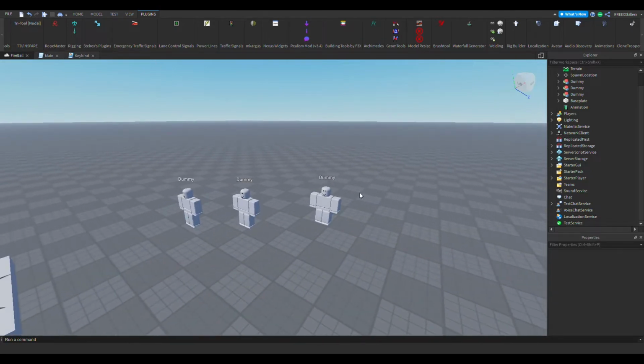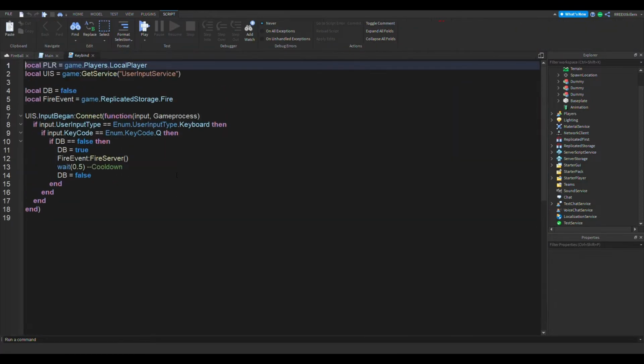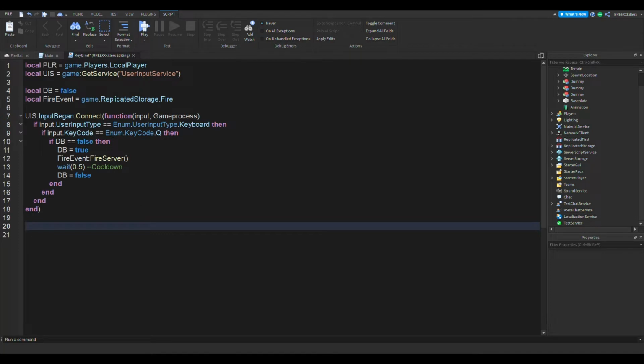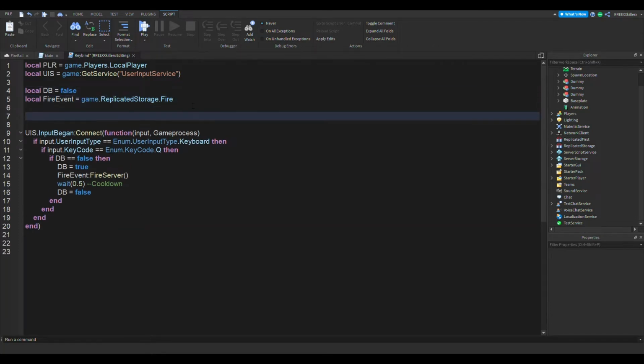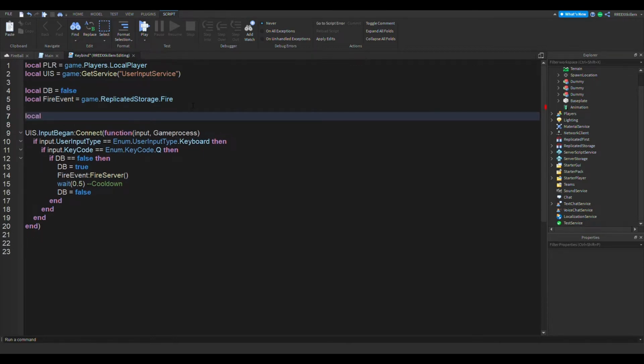So let's make our shaking effect, which is actually pretty straightforward and really easy to do. In our keybind local script, let's add a variable. Let's call this variable local shake.